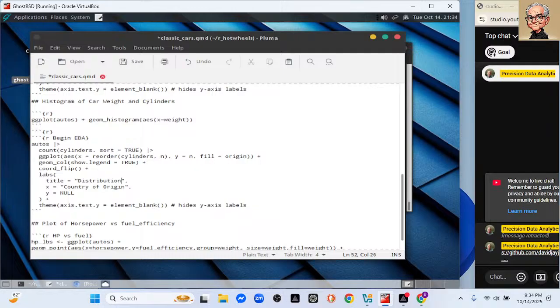I suppose this by cylinders. Okay. So this should give us a bar plot, a count of the number of cars by the number of cylinders. Okay.